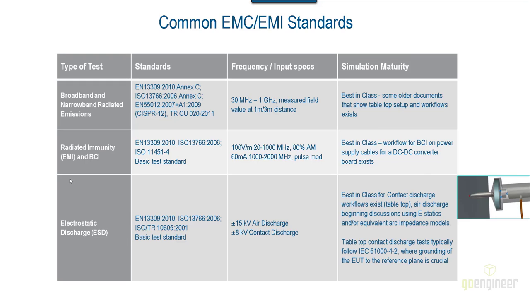Where it is a bit difficult is for some specific immunity standards, like radiated immunity, where it's not that easy to replicate in the simulation exactly what is done in the test. It's not that the software is not able to do it. It's the automation of the measurements. Sometimes you need to locate the voltage or the current at the pin of an integrated circuit to know if your device is going to change state, and we don't have something automatic in the software to do that. So you need your own know-how to look at voltage and current at the pins. If a voltage of 3 volts is telling you something compared to the data sheet of your chip, then you can use the software, but it's not that you press the button and you go. So that is not the same maturity as for the normative tests.